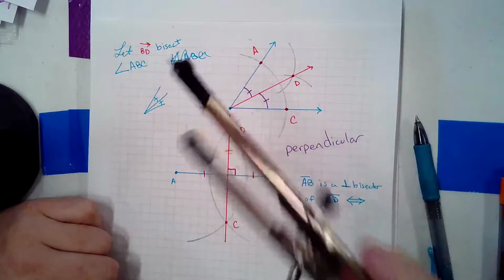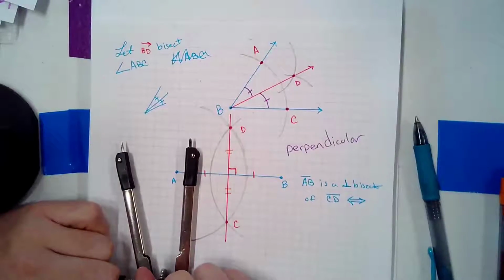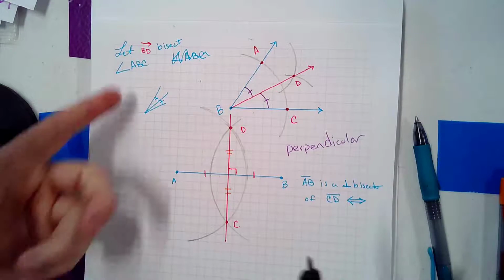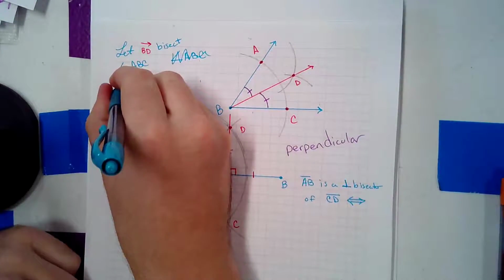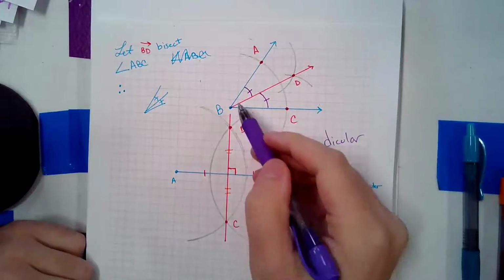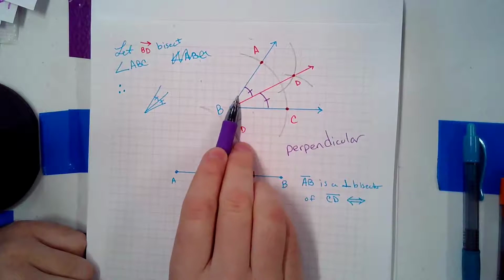When we construct something, what we're really saying is let it happen. Let it be, right? Let this be the bisector. We could draw it all out, but why? Just let me tell you it is, okay? So let it bisect ABC. Now, what does that tell us? If this red ray bisects this angle, what does it tell us about these two angles?